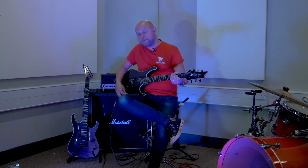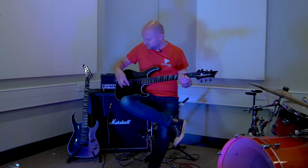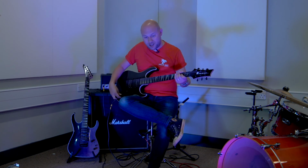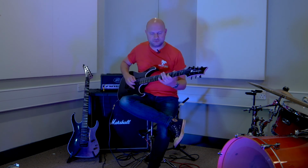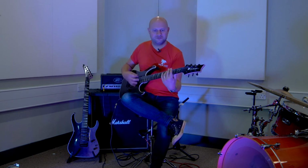Let's go with the middle pickup here, the absent middle pickup, obviously that's these two. And coil tap it as well, and we get a really out of phase sound. If you fancy yourself as a bit of Nile Rodgers, it'll do that as well. So you've got a really versatile guitar there.